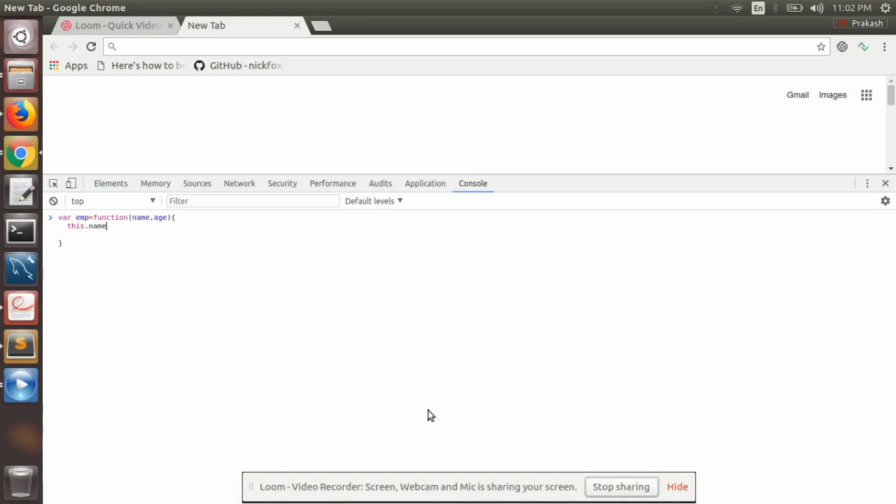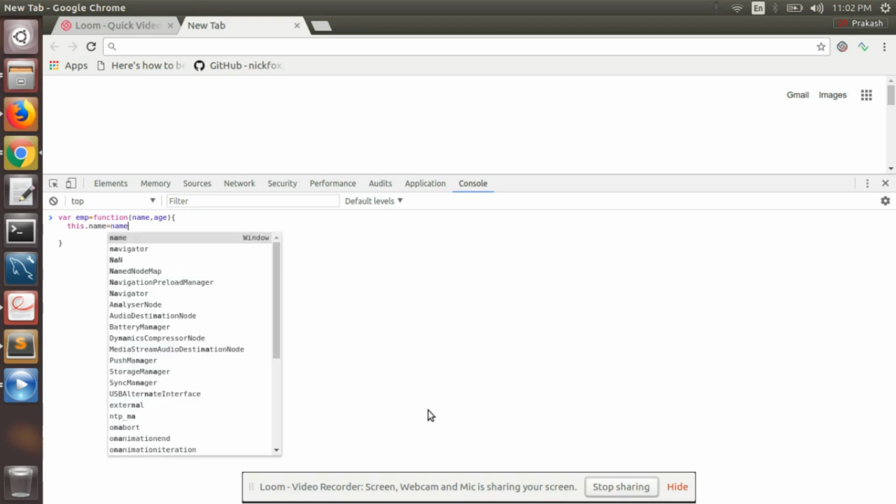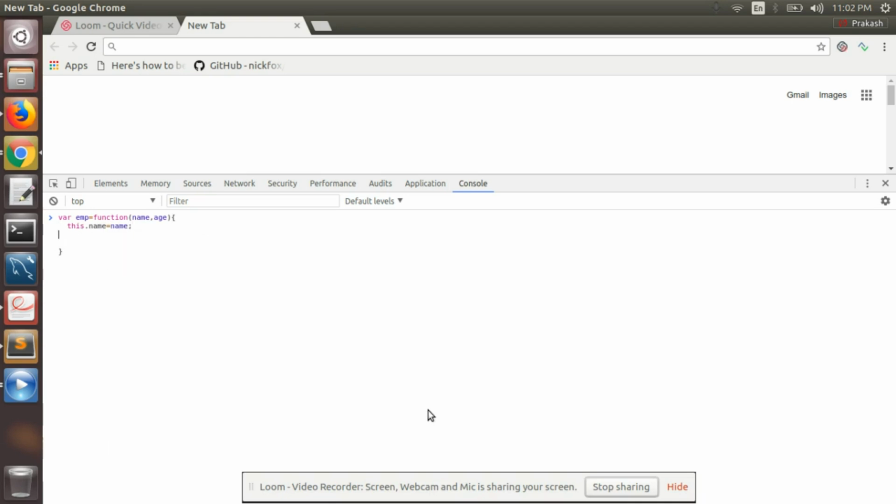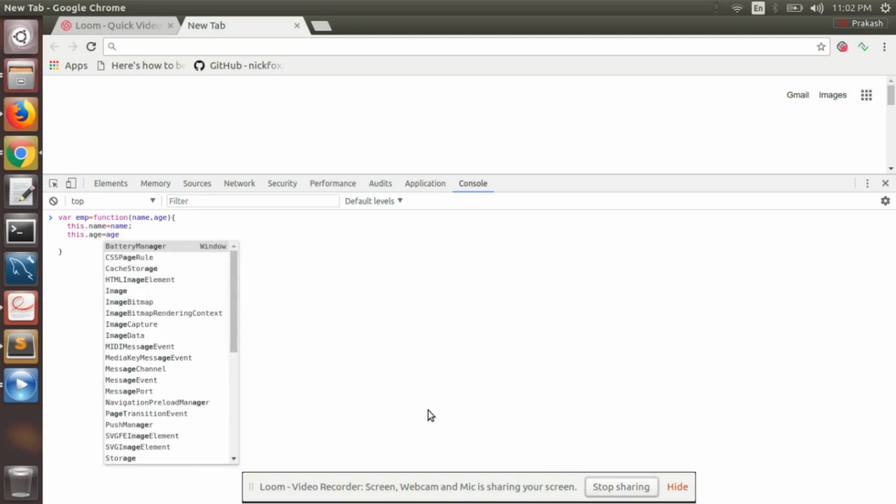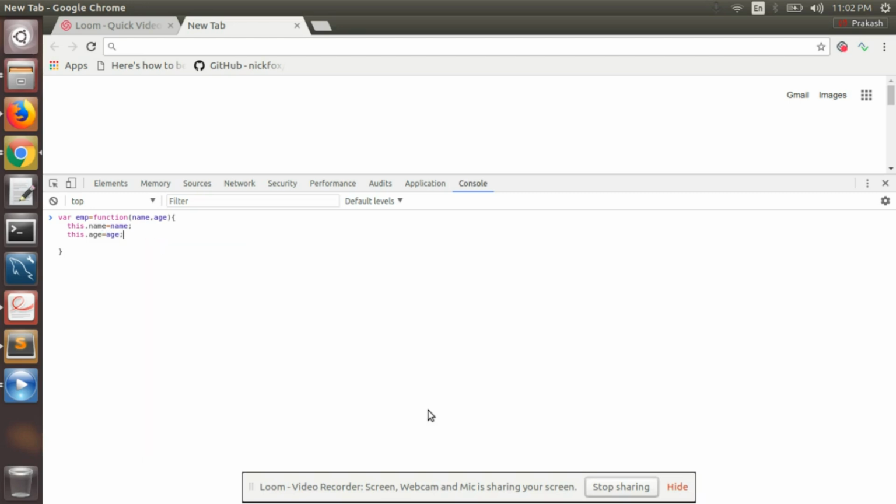For property name, I'll assign the name value, and for age, I'll assign the age. So this is the function constructor.